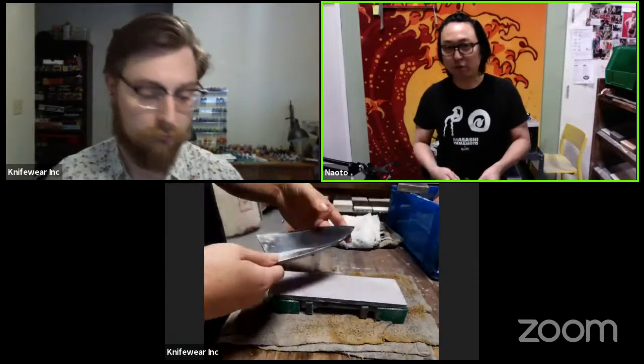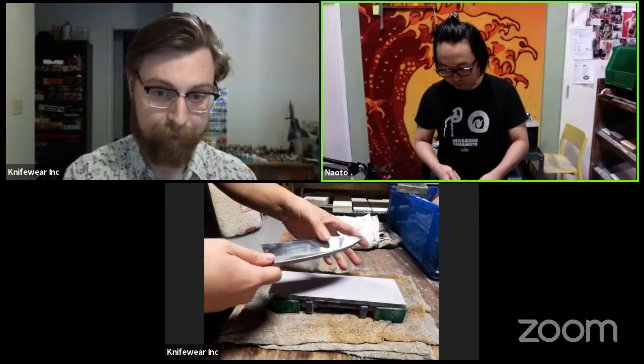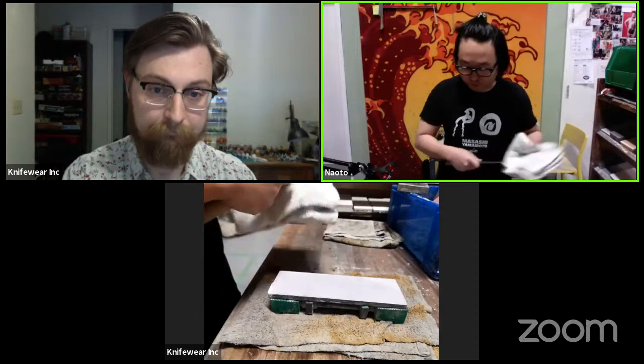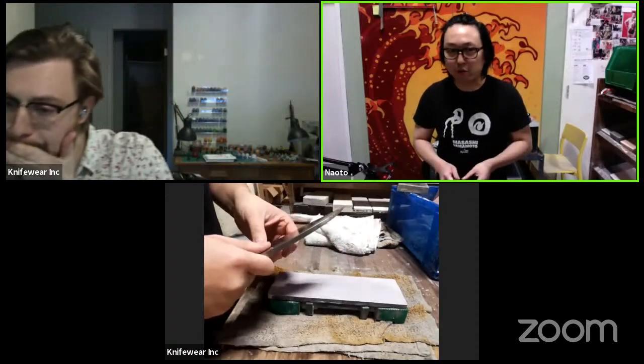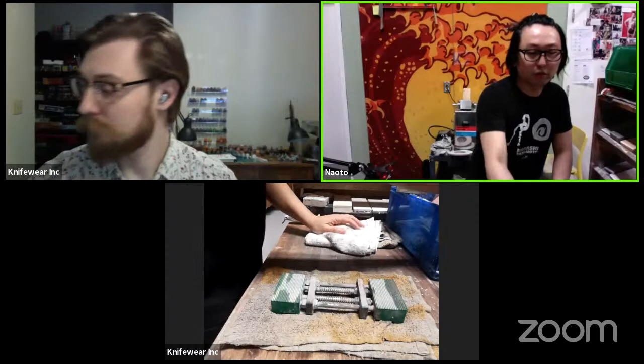So this is my personal Deba. The Urasuki is getting a little bit low, so I have to fix it, but I'll show you. I have this 220 stone from the Sharpening Glass series. I like this stone. It holds its flatness a little bit longer as well. But you know what? I'll show you something different to start.